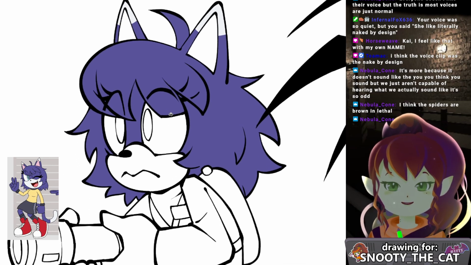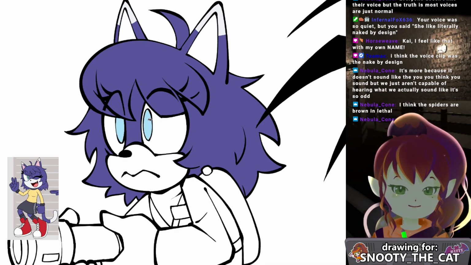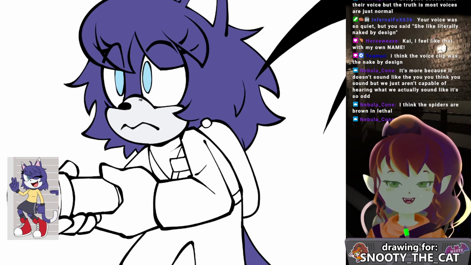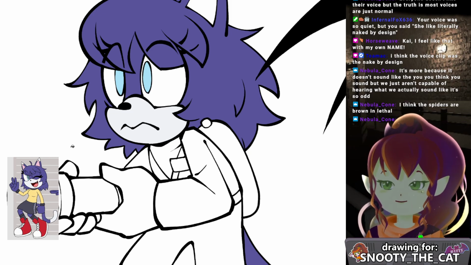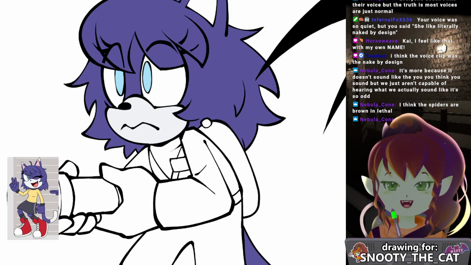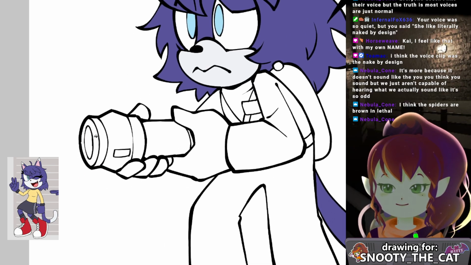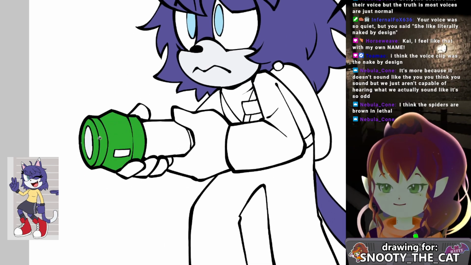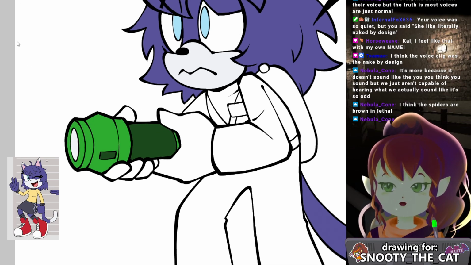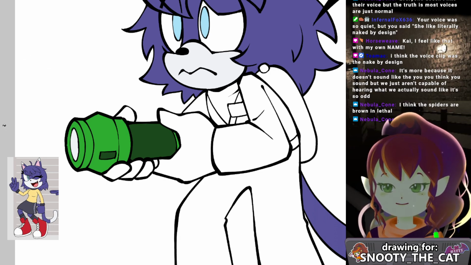Okay, that looks good. I think I'll add pupils to this one. I think that's a good idea. It might help to differentiate the parts of the eye a little better. We have the normal flashlight, because that strikes a certain kind of fear into ya.